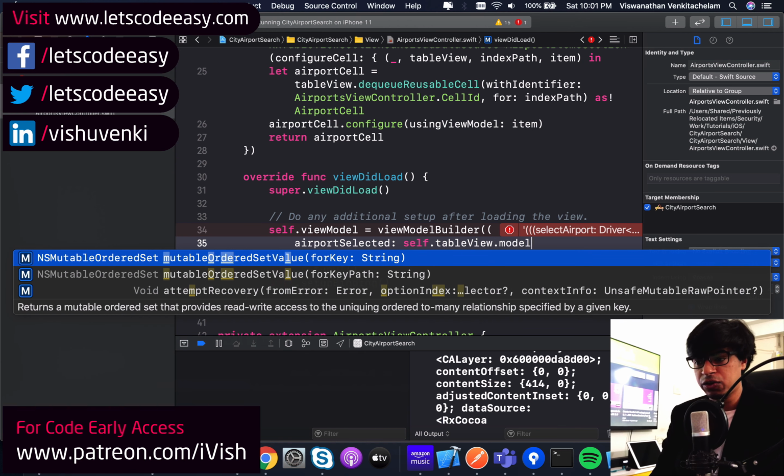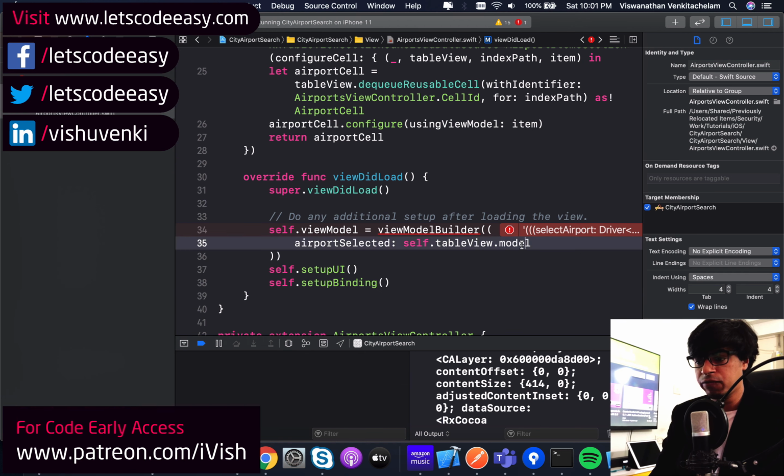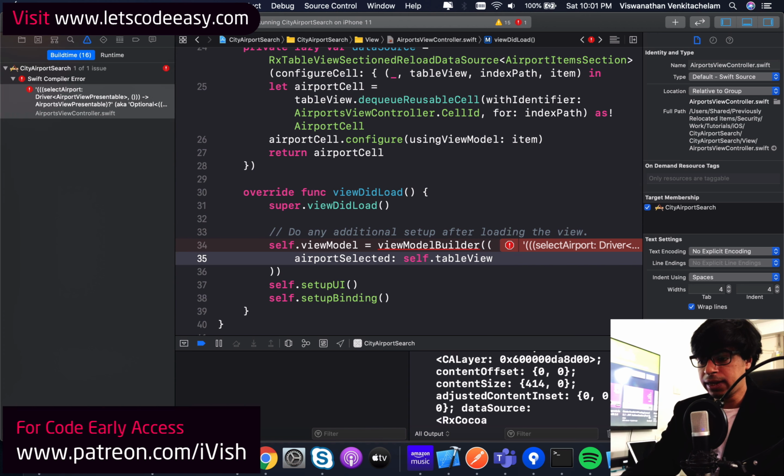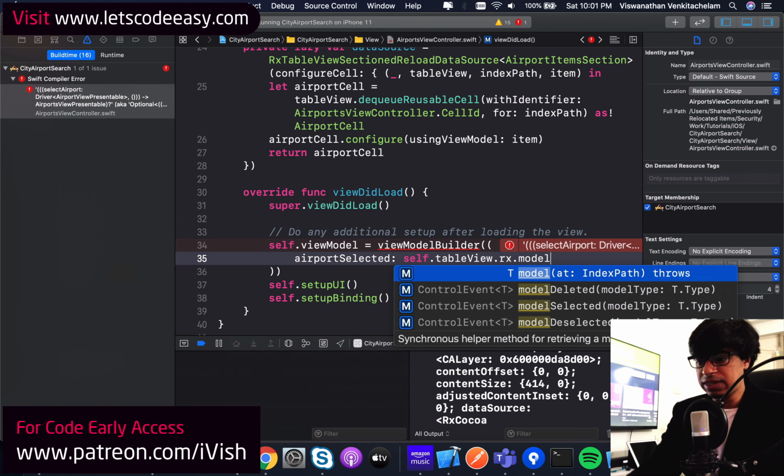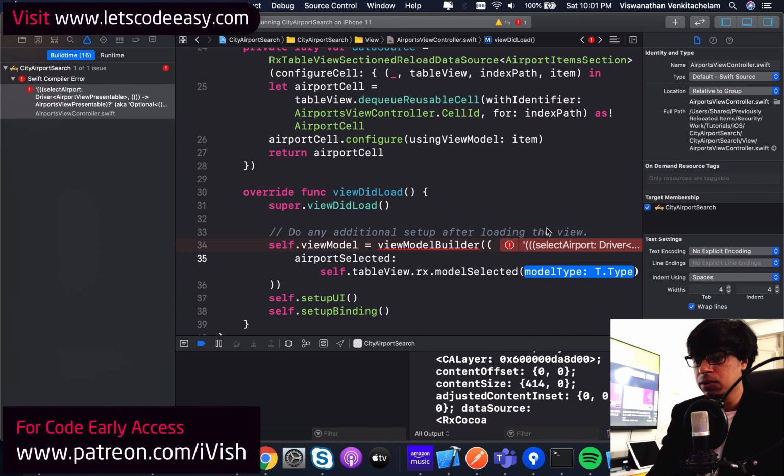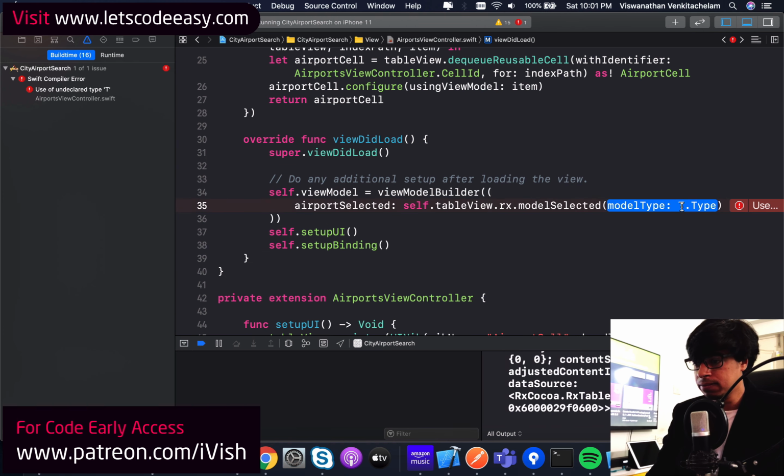This is very specific to RxSwift. So the table view's Rx modelSelected property, the modelSelected control event, is what we need to get hold of, and then it is asking for a specific view model type.